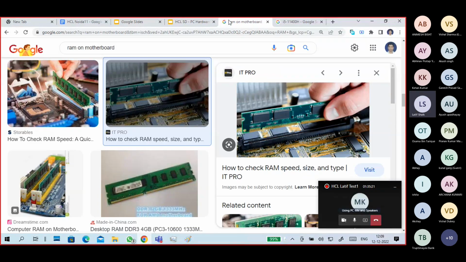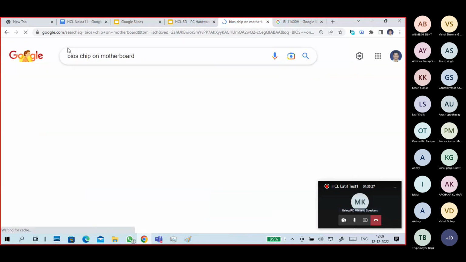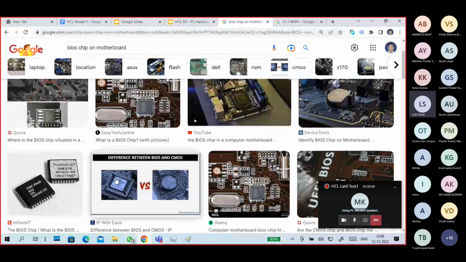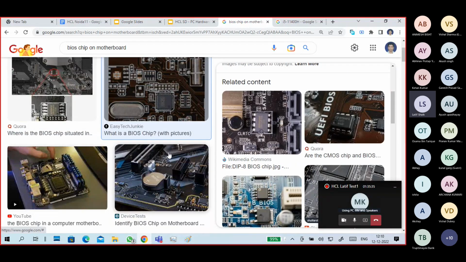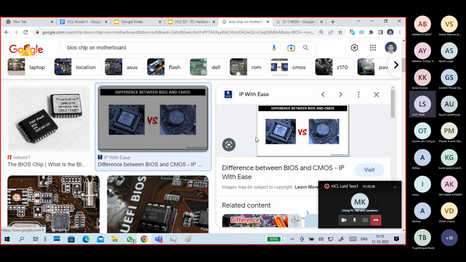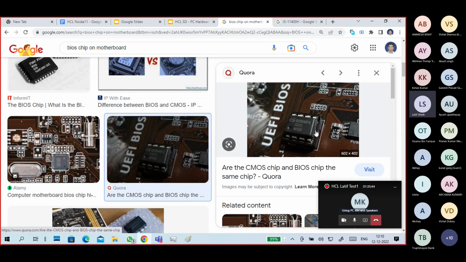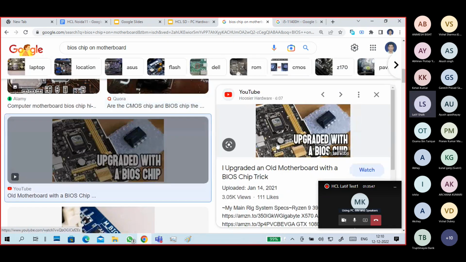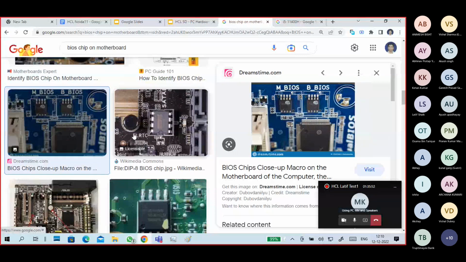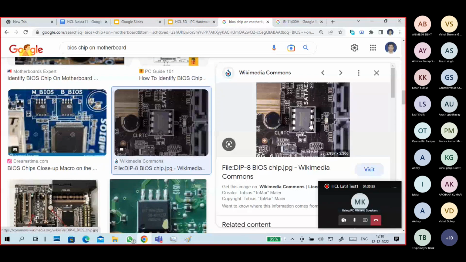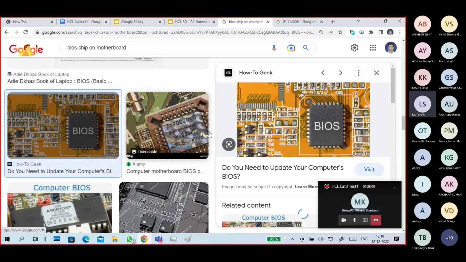But ROM is not like that. ROM is a very simple BIOS chip. You can see it like this. It is a small chip, either directly on the motherboard like this, or it can be connected to your motherboard like this. It is a fixed chip. Some are small in size, some are bigger, depending upon your motherboard model.